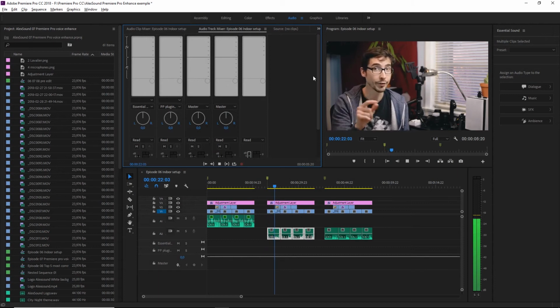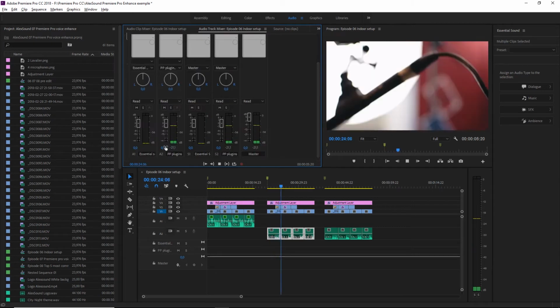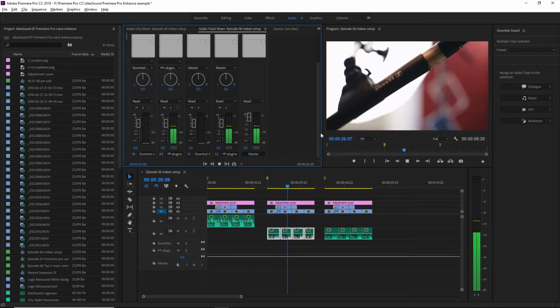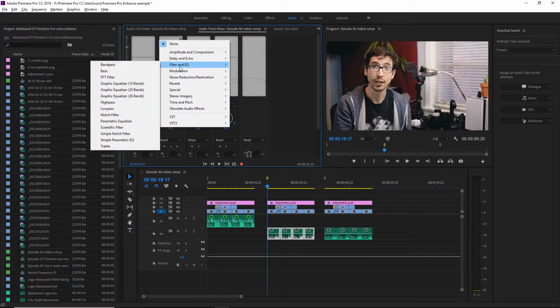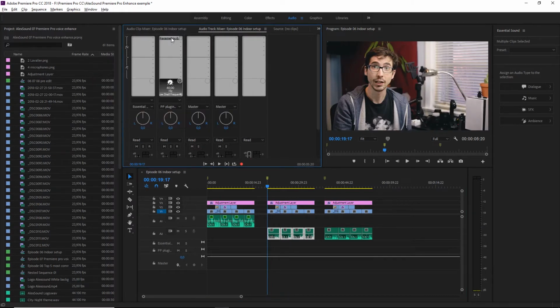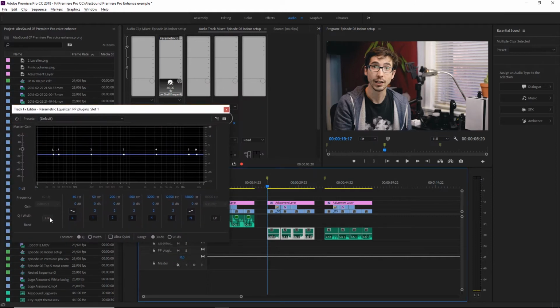So you just click on the first slot on your good track, the track that you use for your voice, and you select the Parametric EQ. First, activate the high-pass filter and put it at around 100 Hz. It will cut basically everything that is lower than this, and there is often a lot of noise and rumble in there, so you'll just cut everything that you don't need.